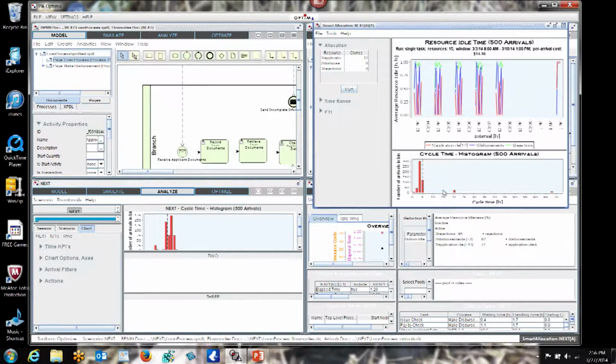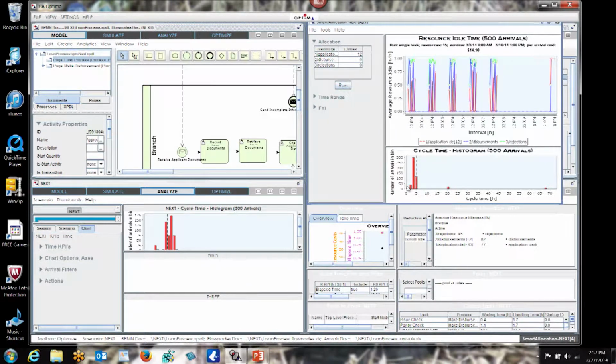The average end-to-end cycle time has gone up to about 5 hours now. In addition, if we look at the histogram, we see some outliers. You probably can't see it in the back of the room, but around 20 hours, there are some loan applications that took 20 hours because they didn't get finished at the end of the day, and they sat around until the next day. And there's even an outlier at 67 hours because applications that came in late on Friday did not get done, and they were not processed until Monday. So that might be objectionable, or it might not. It's really, you know, a business decision about what's important.